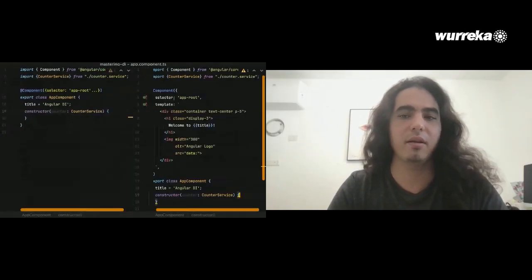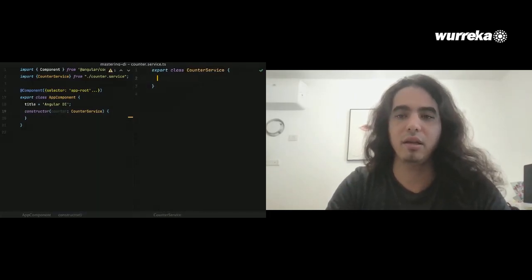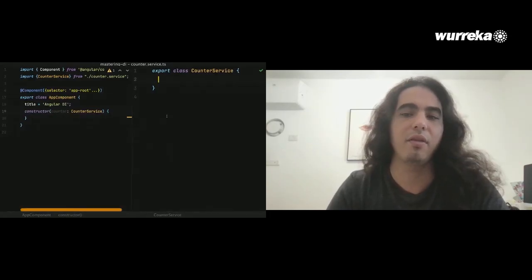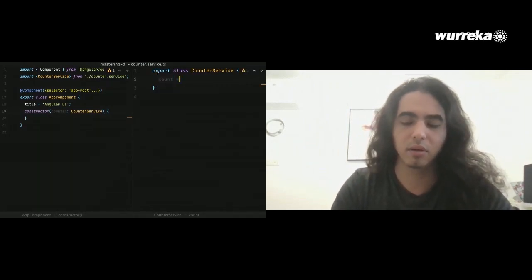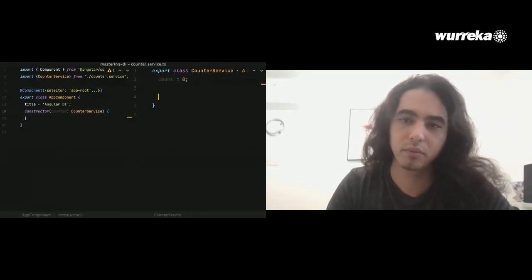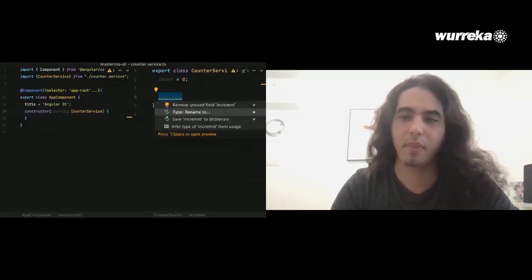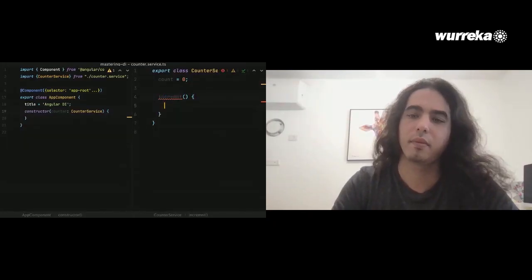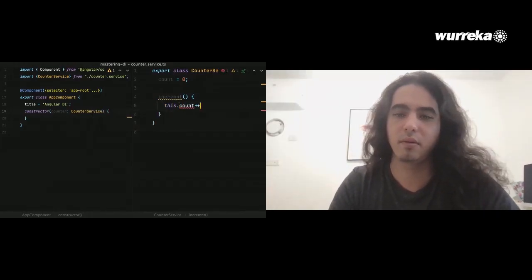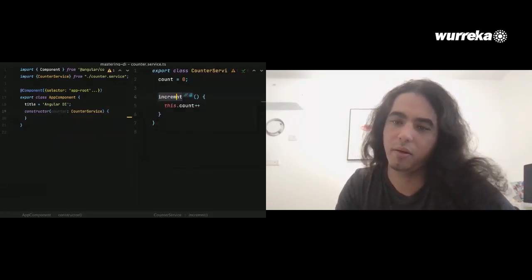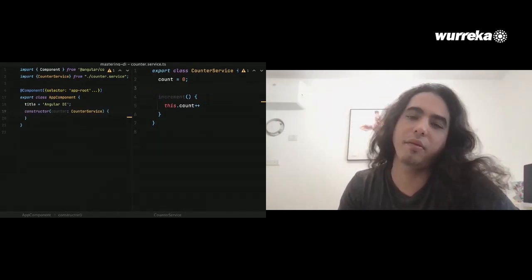So I'm going to split my screen, and right here I'm going to open this counter service that I created, which is currently just a simple class that doesn't do anything special, all right? Let me introduce a count and start with 0 and an increment method. We're just going to take this count and add 1 to it. And I think I've got a typo here, right?